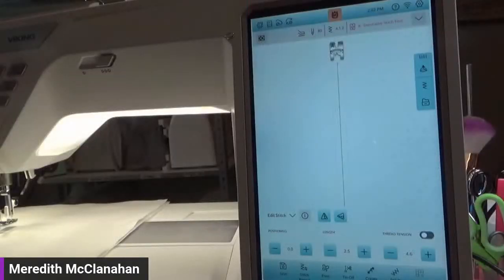The difference, some of the ones that you can and can't use are going to be anything like the larger than 9mm stitches. So the side motion stitches, those S stitches, any of the stitches like the applique, the sequence, any of those specialty stitches, those are not ones you can edit. But any of the normal sewing stitches, those are the ones that you can edit in Stitch Creator. So let me show you that. So Stitch Creator is down here at the bottom, and I'm going to select that.